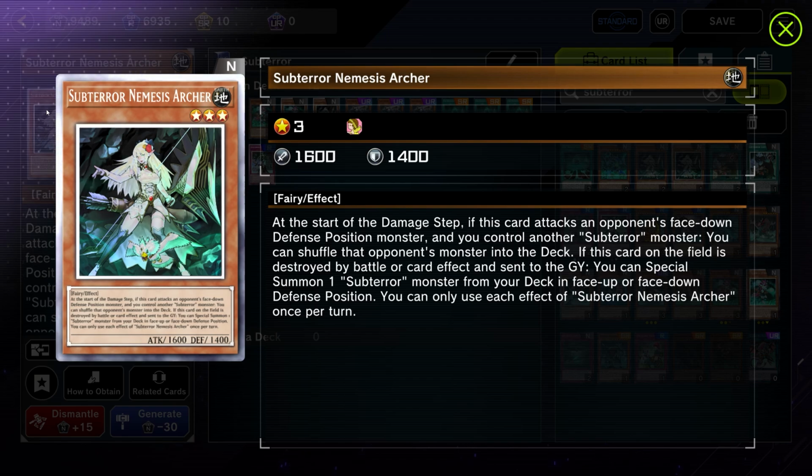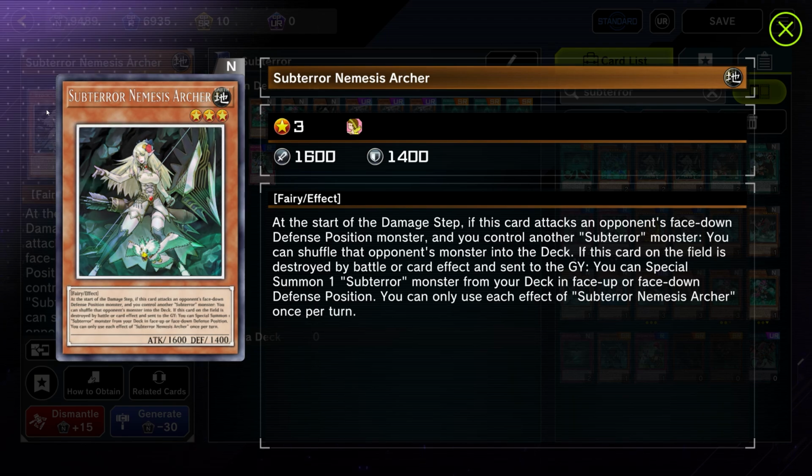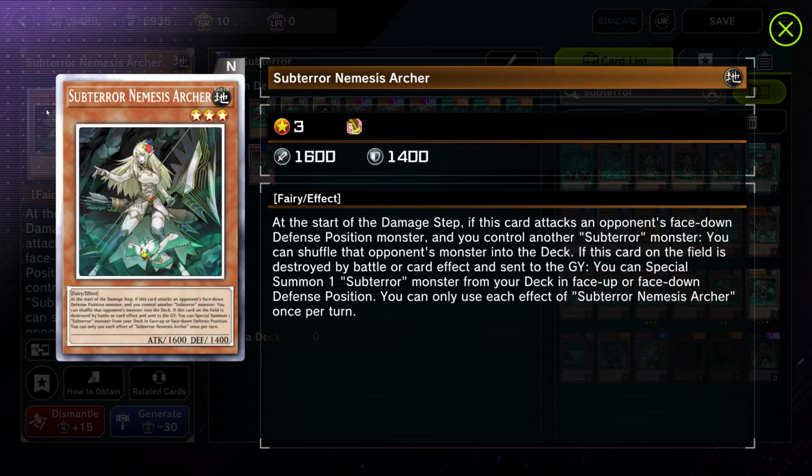Pendulums is too. Normally you destroy pendulums, they go to the extra deck, and then they get revived. If you just attack one of their face down pendulum monsters that you flip face down, right? You just bounce it back in the deck. It's just so good, right?